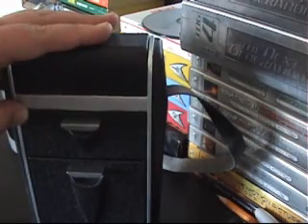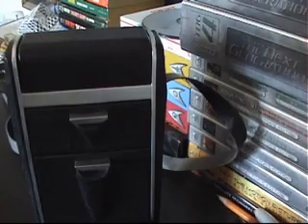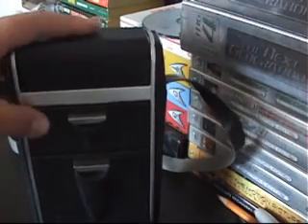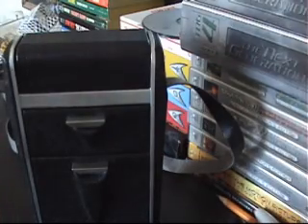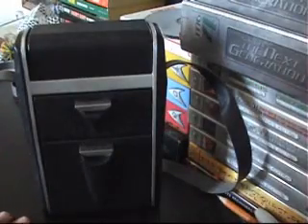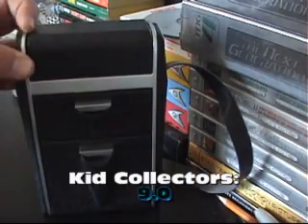Those are my only two cons. They've really outdone themselves. For the price — I paid almost $60, though I know they're around $45 to $55 — go out and get one right now. It's well worth the money. For collectors I'm going to rate this a 9.5 — it's just a fantastic product and any collector should have one. Much better than the Playmates version. You could get $80 for a Playmates Tricorder and buy three of these. For kids — I'm noticing more kids are getting interested in Diamond Select collectibles — I'm going to give this a 9.